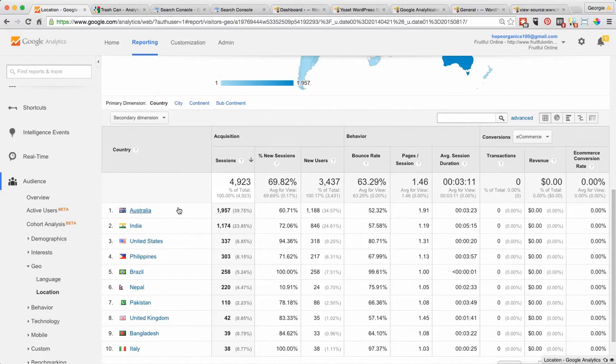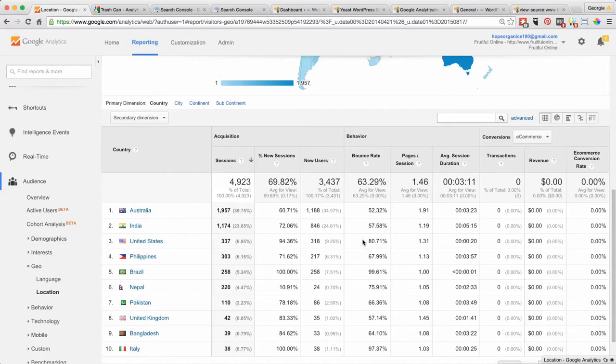So we can see that the majority of my traffic is coming from Australia. I've also got a lot of traffic coming from India, which is probably because many of them are going to my blog post about directories within Australia that are good for listing Australian businesses, and because a lot of people use companies in India to do that.